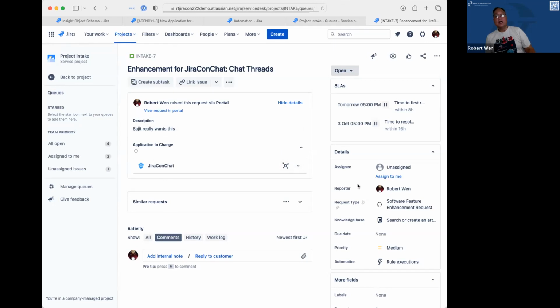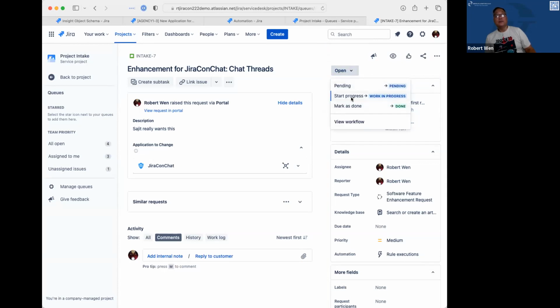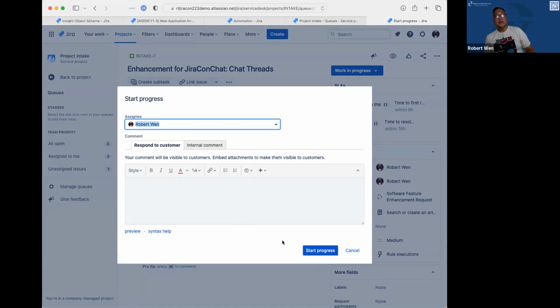And in this case, we're going to quickly go through moving it from work in progress and then finally to done. And we'll start progress on this.